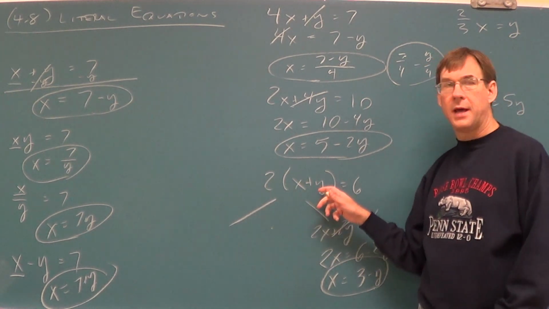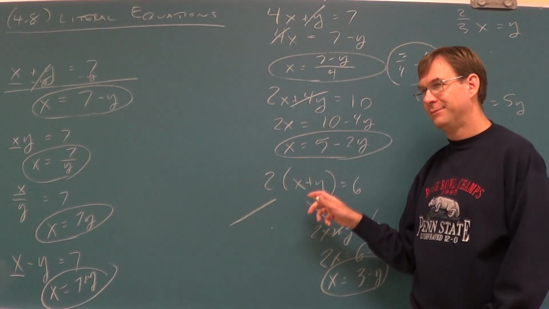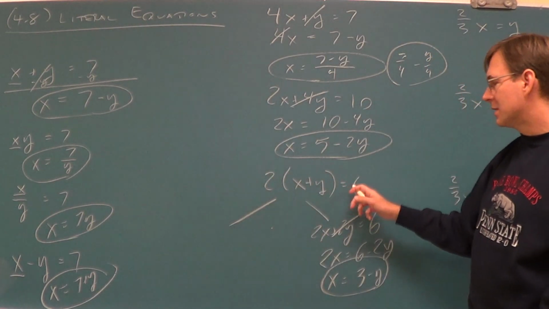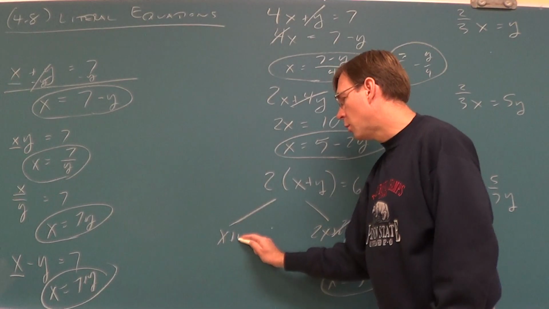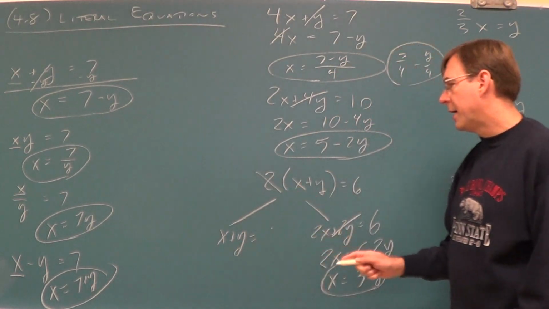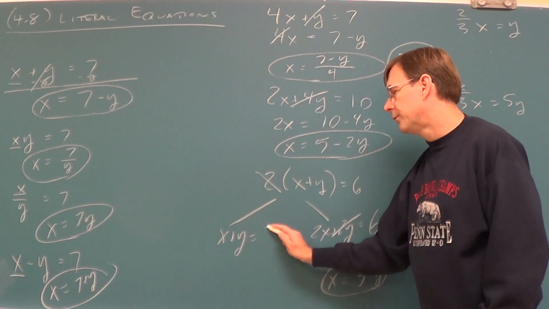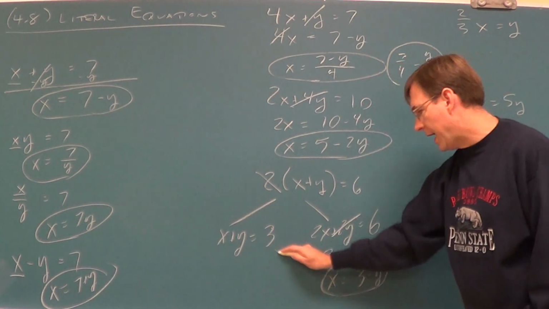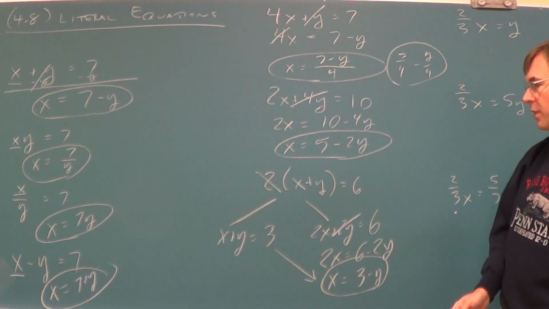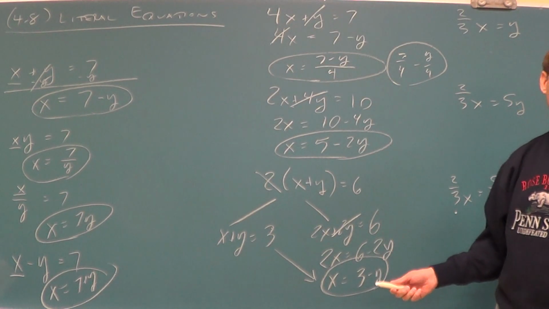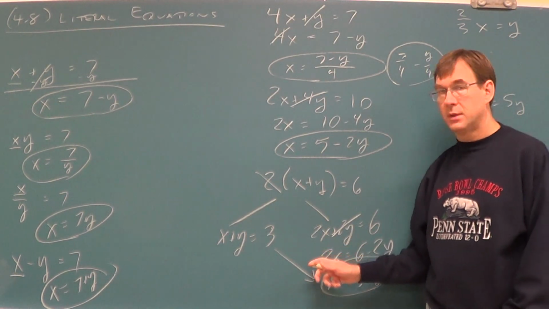Okay, there is a shorter path than that. Rather than distribute, we had a trick on trick day. 2 goes into 6 3 times. So we could wipe out the 2 by dividing into 6 3 times. We'd still then get to the same answer just with less work. You don't have to do that, but it's a good trick. How about that?